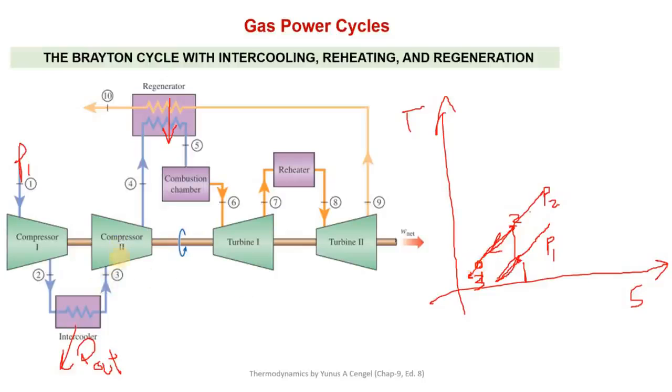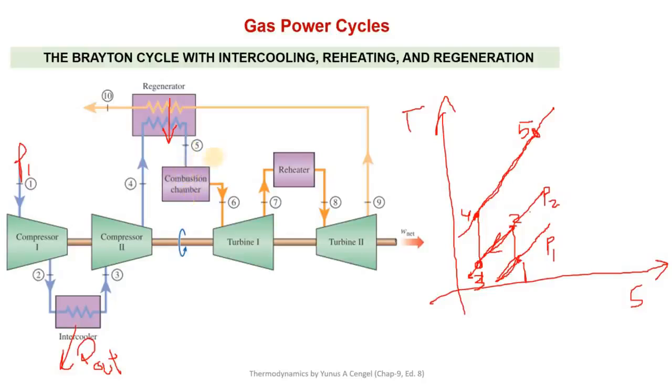Now it enters into the second compressor. So in the second compressor, again isentropic compression. So pressure is increased to point 4. This is point 4 and this represents the P4 line. Now it enters into a regenerator. In the regenerator, its temperature will rise at constant pressure, for example till some point 5. So 4 to 5 is constant pressure heating from these exhaust gases. So at point 5 it enters into a combustion chamber.